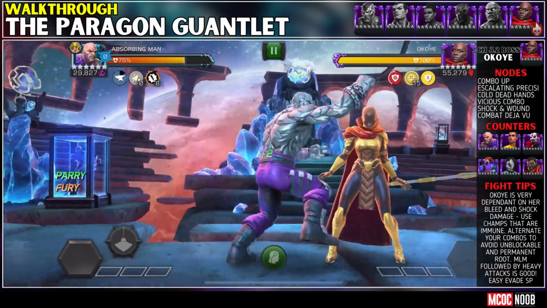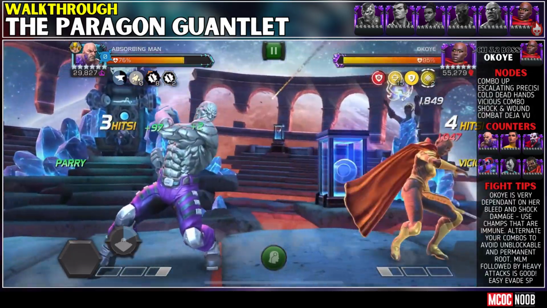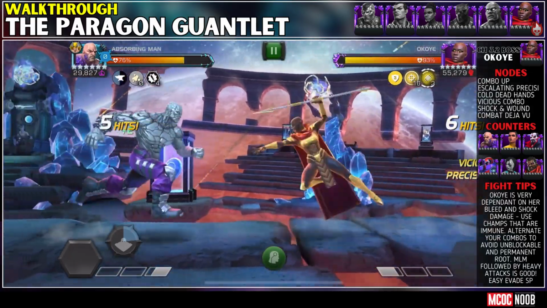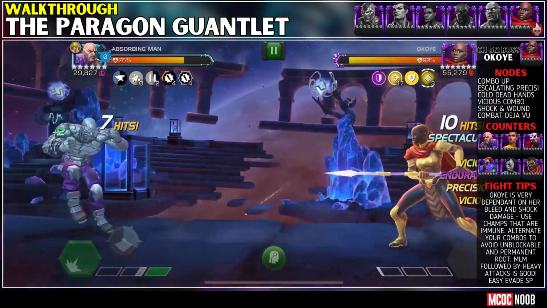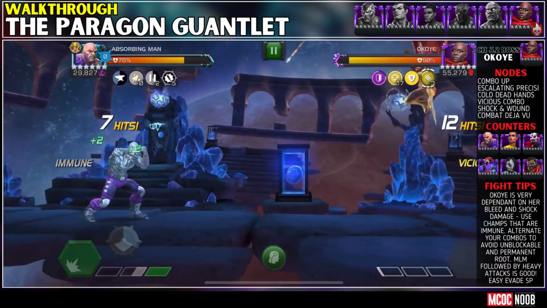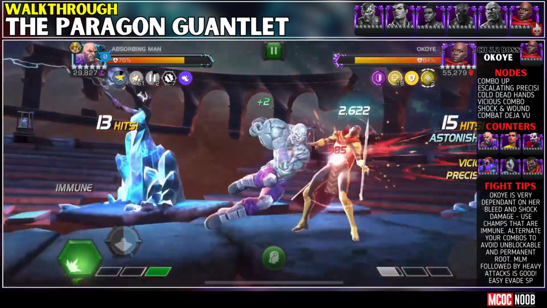And the final fight is going to be against Okoye. Now she is crazy with extending the debuffs on the opponent, and the nodes here are going to be vicious combo, shock and wound, and combat deja vu. So you need a champion that is shock and bleed immune, and also you do not repeat the same attack type twice.